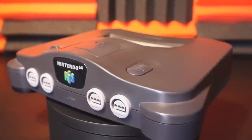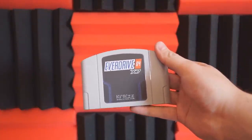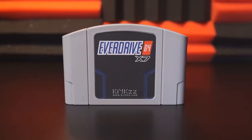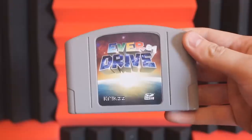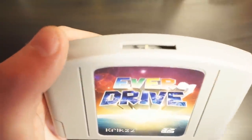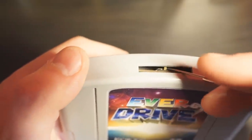Not a great start, but there are multiple methods we can still try to turn this around. The X7 has an auto-detection feature to see which region you are using and maybe it just can't quite lock on. So I went ahead and acquired the downgraded edition — the EverDrive 64 version 2.5. It lacks a few gimmicks compared to its big brother, but what we're interested in is this little PAL/NTSC switcher, giving us full control over what region is being used.